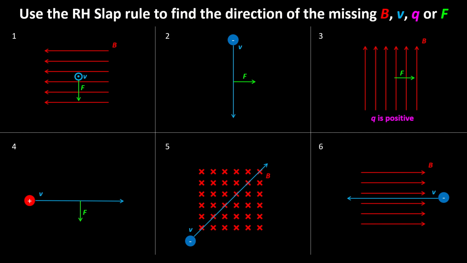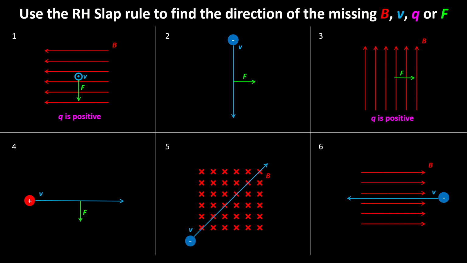All right, assuming you've had a go at that. So the first one, I'll just talk through these. The first one, magnetic field is to the left, so my finger's pointing to the left, and the circle with a dot indicates that the particle is coming towards me out of the screen. So my thumb's pointing towards me, and the force is downwards, so which side of my hand is facing downwards? It's the palm that's facing downwards. Remember, the palm is the direction of the force on a positive charge. So that means number 1 there is a diagram for a positive charge.